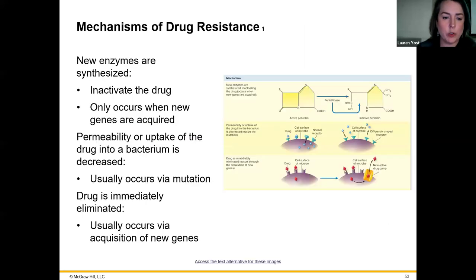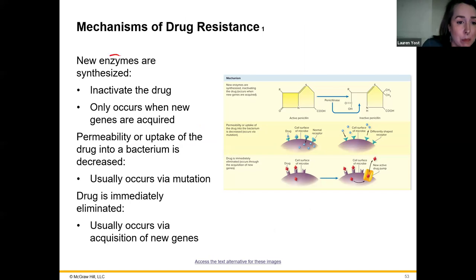And then it can be transferred within the species. So we got our three different ways of horizontal gene transfer to transfer our R factors for resistance. Great. So what do they do for us? What do the genes encode? What exactly is it doing when I say that it has ampicillin resistance on the plasmid? What is it coding for?